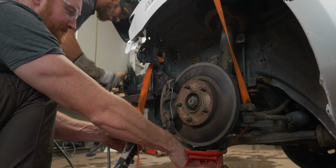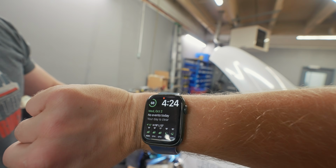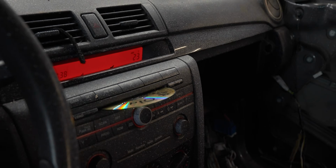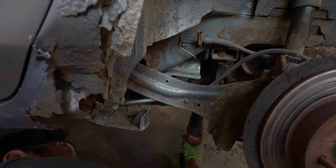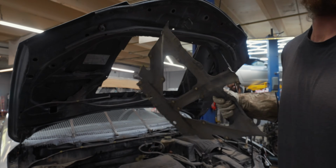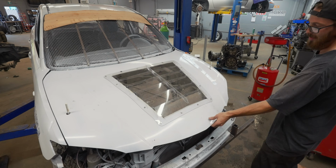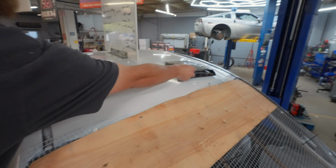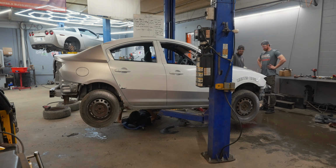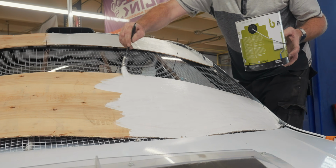Oh, we went over. It's okay, just very small things. That looks good. Airflow. Just in case she falls off, you can either use seat belts, you can weld it, or you can chain the trunk. So that's all we have to do, and then we're done. Finishing touches, my friend.